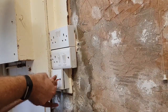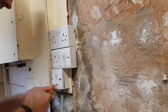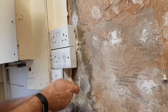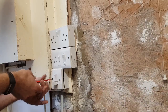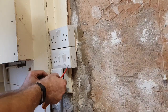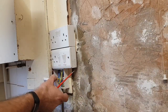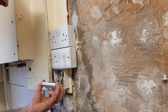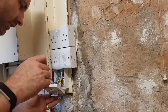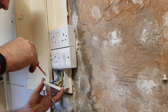First on the list is this fuse connection unit. They've actually got a 3 amp fuse in there - wow, someone's after some bragging rights putting a 3 amp fuse in there. Obviously there isn't a person who bought the house - they probably put a nail in there. So we've got 6mm feeding the fuse connection unit. Bare conductors everywhere.